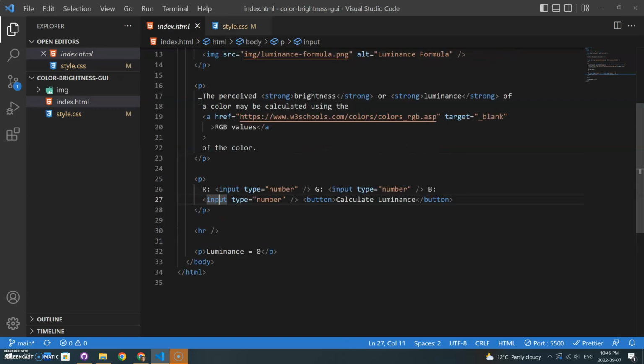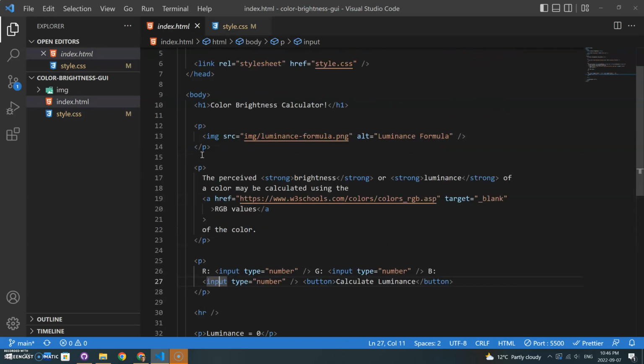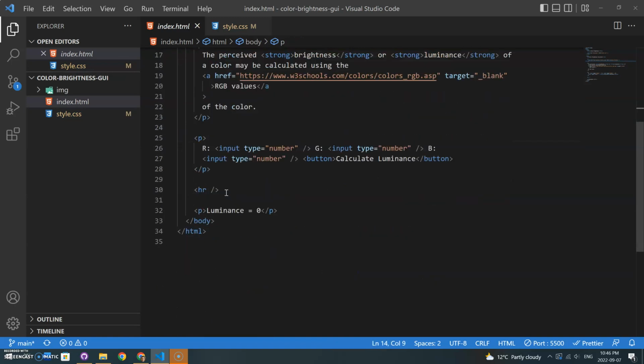Well, the way that we do it, right, because there's all these paragraphs here, well, this one doesn't have any text content, so the font size doesn't impact that very much. There's just an image in there. Okay, but here, I'm going to go inside of the opening tag, do a space, and we can add a class attribute. So the word class equals, and you give it a name. And let's just call this luminance. It's a pretty good name, I think. I'm just going to highlight that. I did shift and arrow keys there, or you can double click it. I'm going to hit Control C to copy that. And now we'll save my HTML.